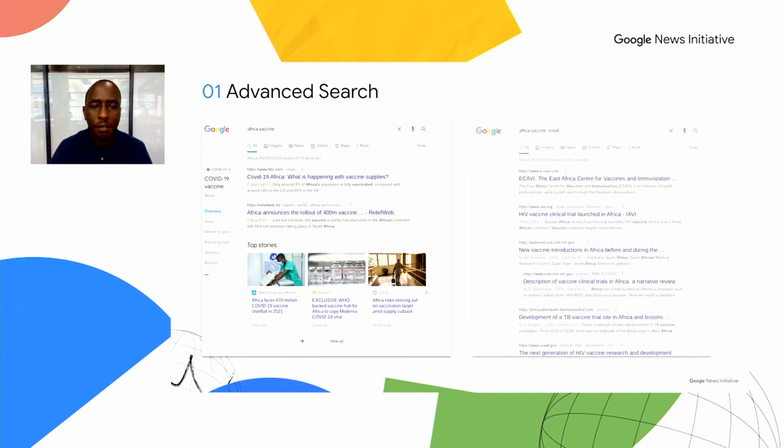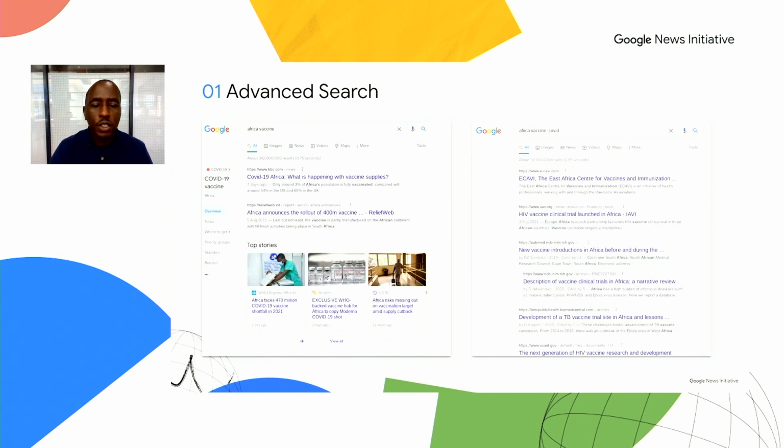You can use the hyphen sign or the minus sign to specify which particular items you don't want in your results. In this case, if you include the hyphen or the minus sign just before the term COVID, you will notice the results have changed. The results omit anything related to COVID-19 vaccine.